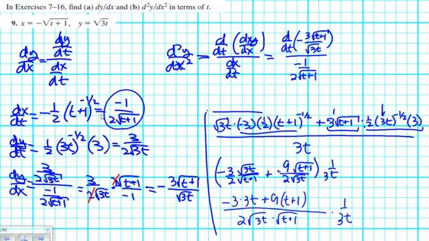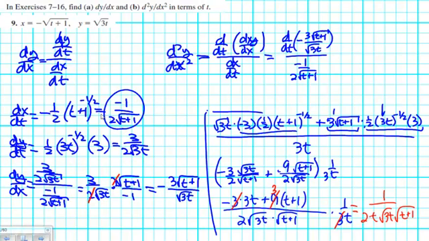Yeah. So that's not too bad, because now this 3 cancels with one of those 3s, and that turns that into a 3, leaving us negative 3. Well, we got negative 3t and a positive 3t. Those cancel. So on the top, I end up with just a 1. It's contrived. 1 times 2t root 3t root t plus 1.